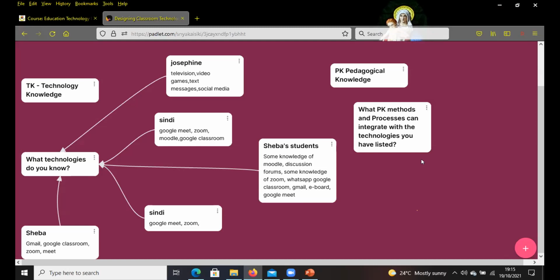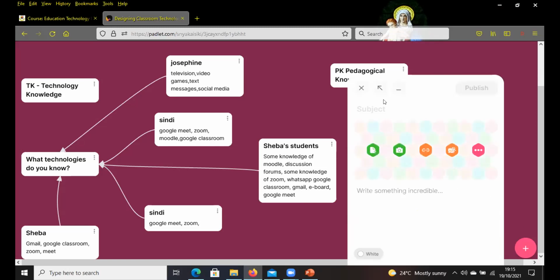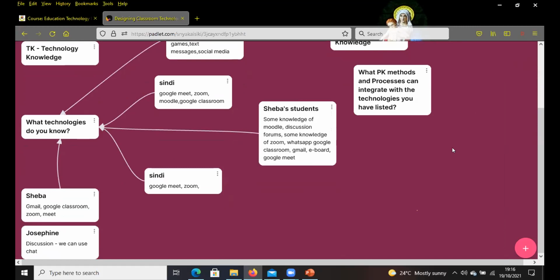For me, when I think about the methods through which we can incorporate the technology, one of them is discussion. As we have seen, we can exchange ideas through a chat. I see that during our Zoom lessons, you can post in the chat so that at the end of the day, even if the class is large, everybody gets a chance to write their views and even see where they are similar in thinking with others who posted the same ideas.